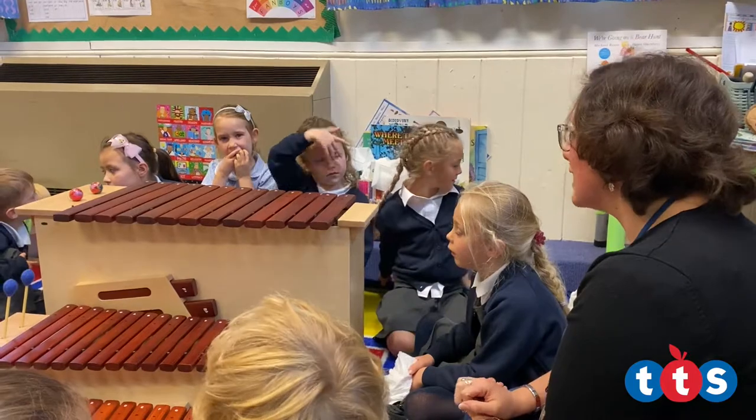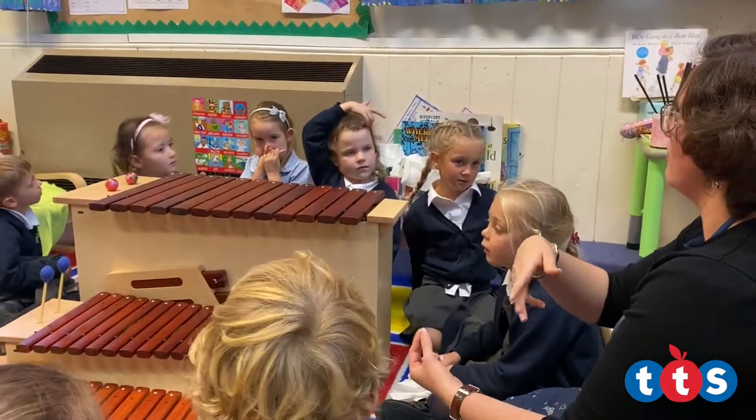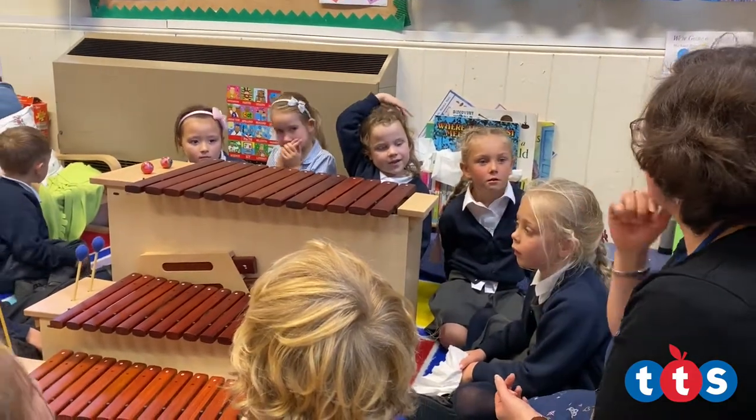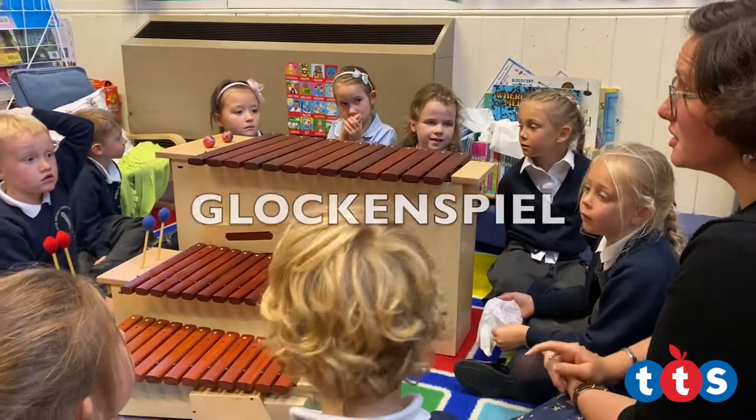A violin. Oh, not a violin, but what a great idea. A violin has got strings on it that you play with a bow. So that's part of the string family. Jessica. A xylophone. A xylophone. You can also a glockenspiel.